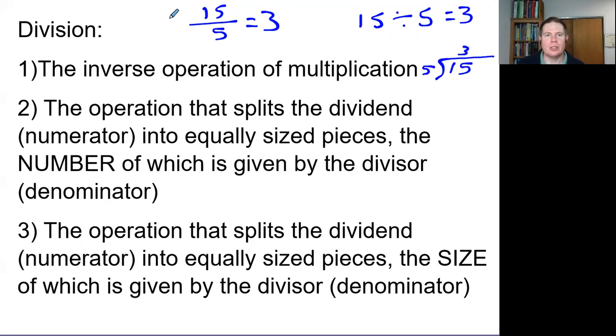Right? But in all of these cases, this big number that we're starting with, it's not necessarily going to be a bigger number. We can have division where we have 5 divided by 15, and that'll give us a third as our answer. In this case, 5 is the numerator or the dividend, and 15, the bigger number, is the divisor or the denominator, right? But we'll talk more about that when we look at fractions.